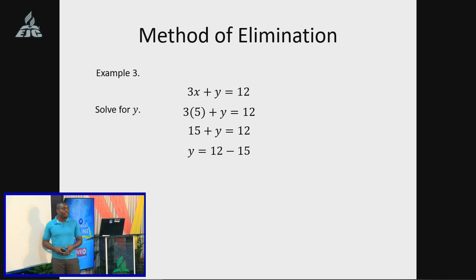And of course, since we're adding 15 to y on the left-hand side of the equation, we do the opposite on the right-hand side, which is to subtract. And so we write y equals 12 minus 15. And I don't think we need our calculators to determine that 12 minus 15 will give us negative 3. So now we have solved for x and we have solved for y. So we can write our general solutions. x equals 5 and y equals negative 3. And that's all there is to it. My students would say, sir, there is nothing to it. It's very easy.